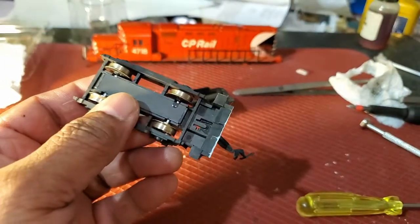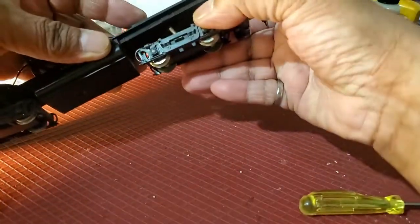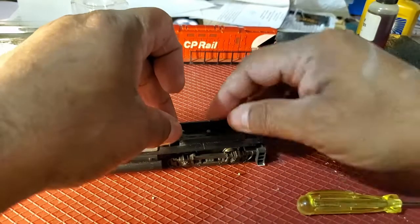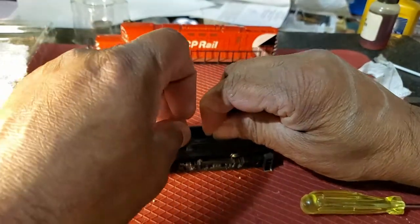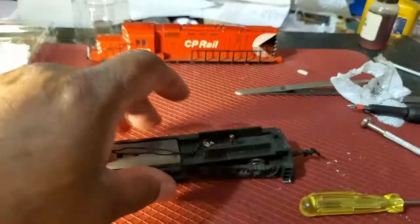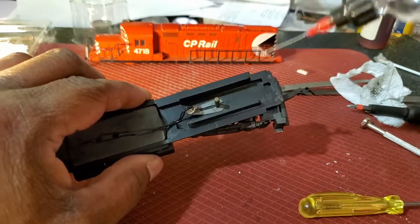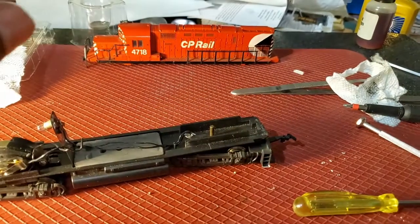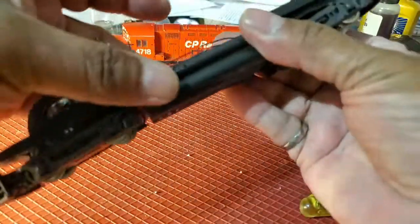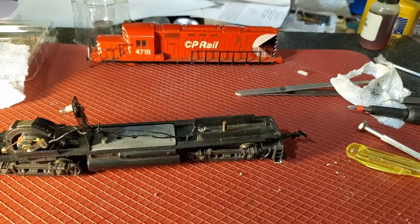Okay. All right, we're good to remount this back in here. There we go. I have to put some conductor lube here too. And there we go. Locomotive is ready. Now I just got to solder that wire back on for the light and we're good to go.